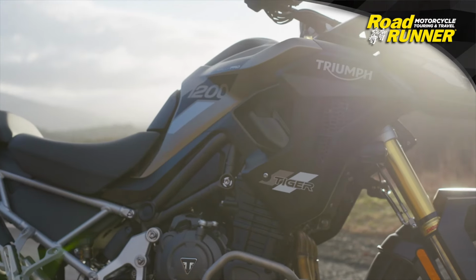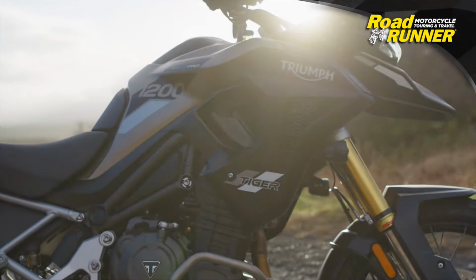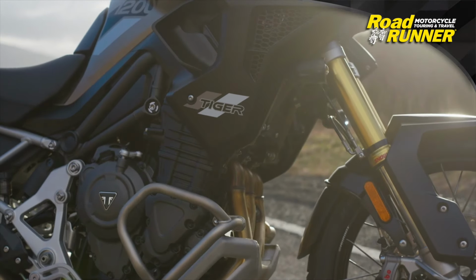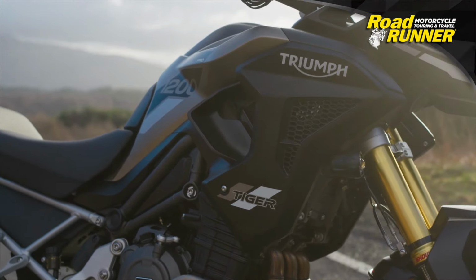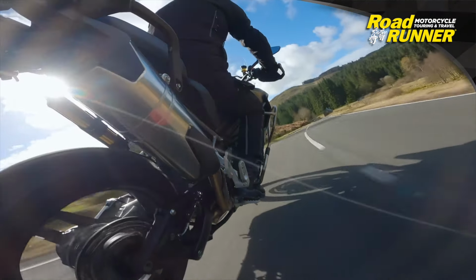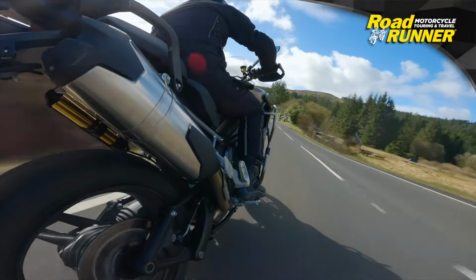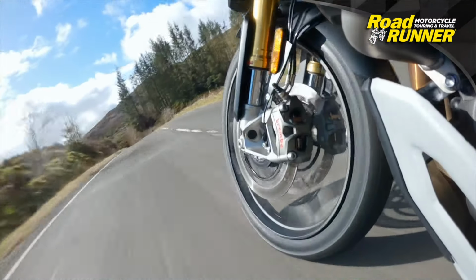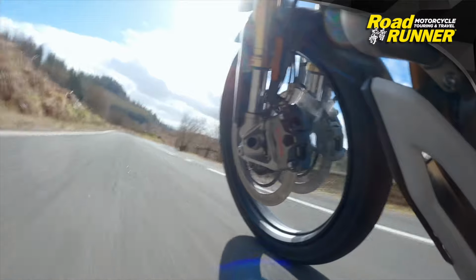It's important to note the Showa semi-active suspension hardware in the 2024 Tiger 1200 remains the same going back to the 2021 model. This means the active preload reduction feature can be added as a software update to those previous model years. A staggeringly fast reaction time engineered into the real-time damping of the Showa semi-active suspension results in a virtual progressive spring rate, as the system constantly changes the behavior of the straight rate springs over varying terrain.